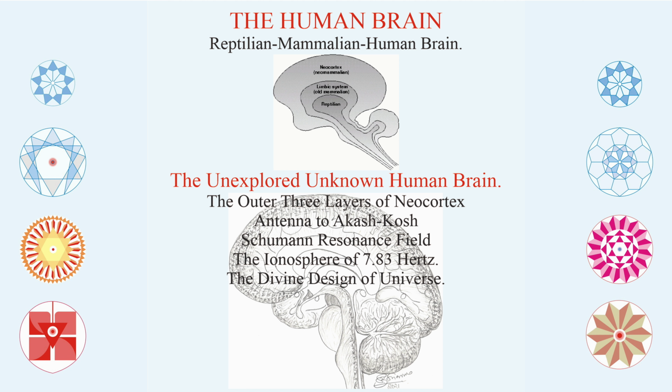Even neuroscientists of the world are not aware of the three outer layers and what their functions are. I have used it as an antenna to bring this wisdom to the world, and that makes the human being the most evolved thing. That is what Akhand Bharat is talking about. The human brain is most evolved. It's on par with universal consciousness. It can do all that universal consciousness can do.